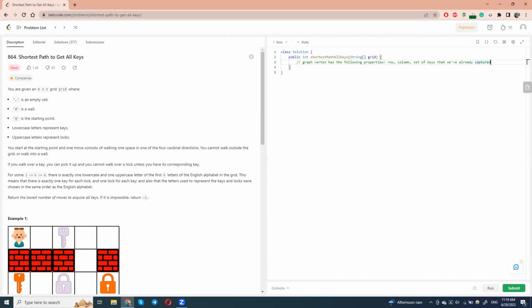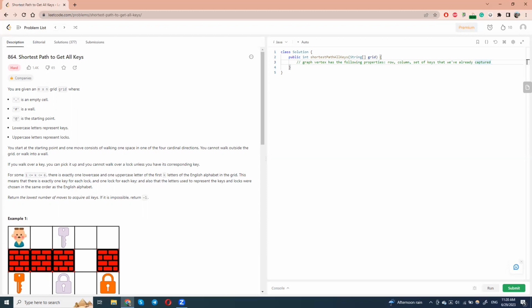If the bit is set to 1, this means that we have the following key. And if it's set to 0, then we do not have the following key. And it's easy to check with some bit operations like shifts and ANDs and so on. So bitwise AND. I will show how it works a little bit later.